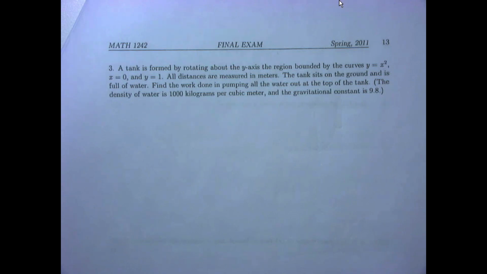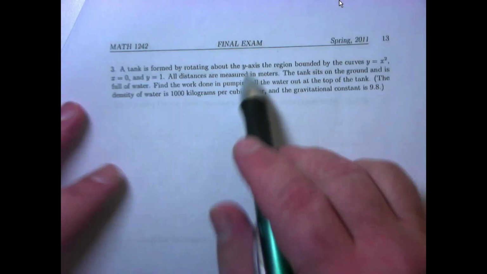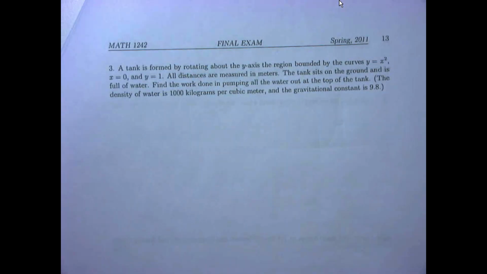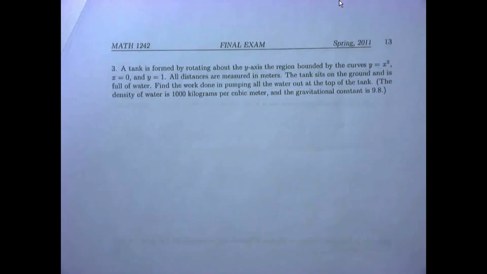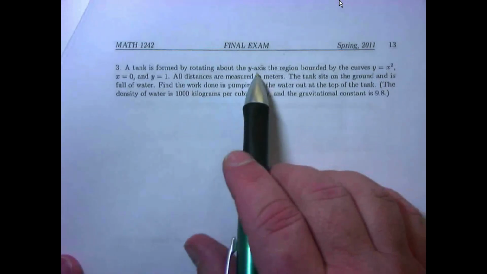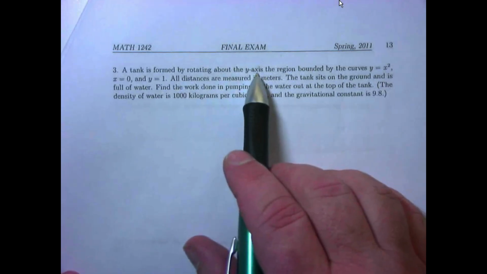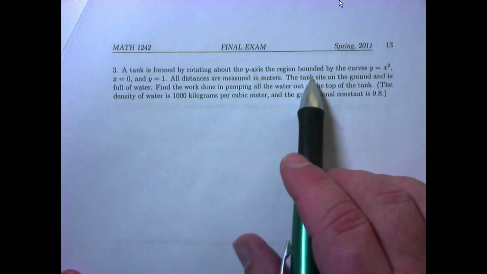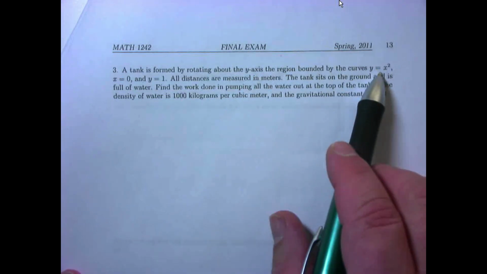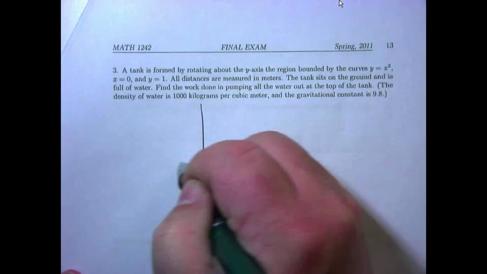So here we go. First thing is they didn't give me a tank. I know it's a tank problem, but I don't know where the tank is at. Well, draw it. What do you got here? I got rotated about the y-axis. They're trying to give you this rotation thing, so they're trying to go high-tech on you guys, trying to make you visualize a bunch of stuff. Welcome to Calc 2.